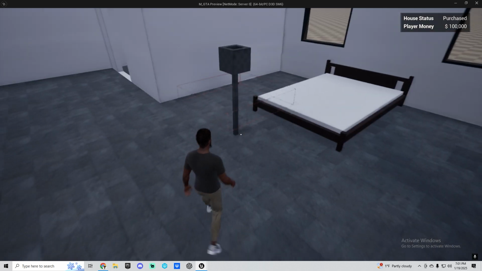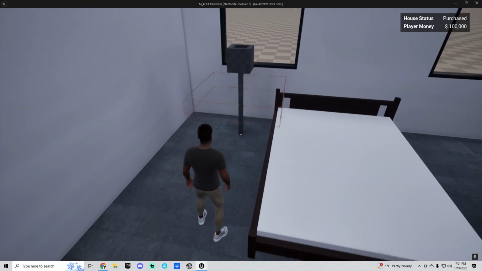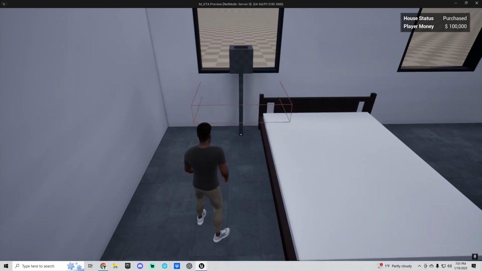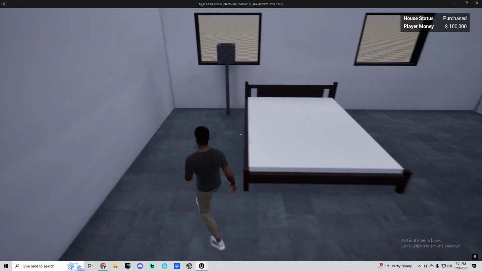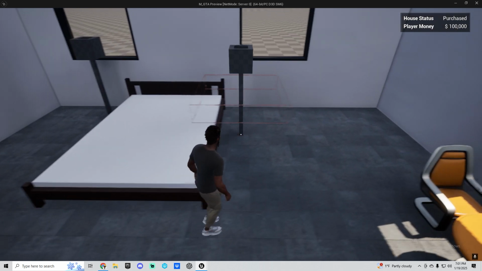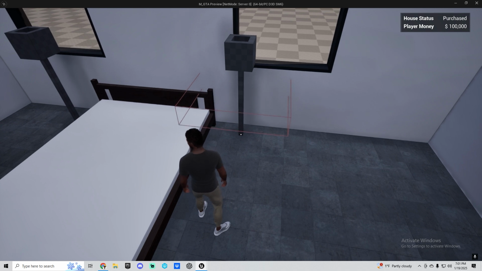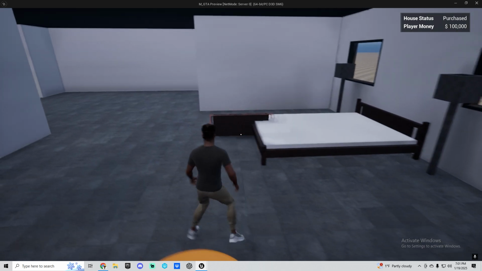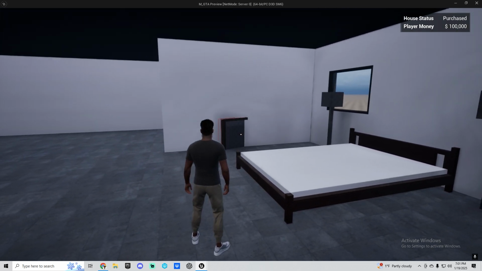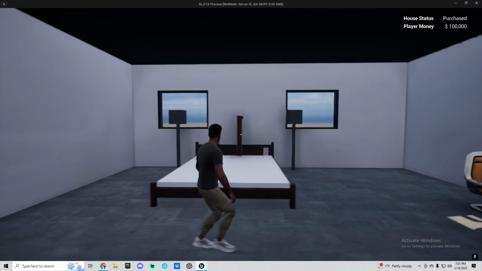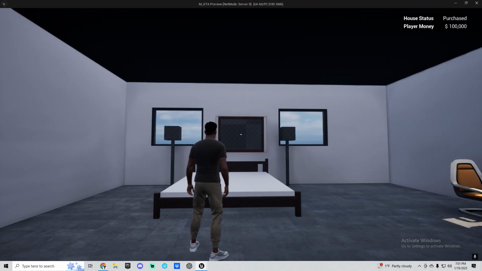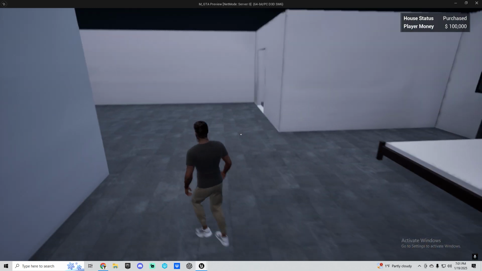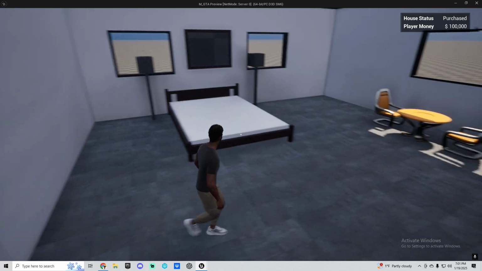And now let's say I want a nice light. And you see how it's flickery, and then it's not letting me do it. But you can just say put it right over there. And get another lamp. Put it right over there. And this was supposed to be a painting, but it's not. It'll look like a TV, so don't mind me. But I can just place it over there. Make the house look nice. And you can use the same concept to add a fridge and everything else, okay?